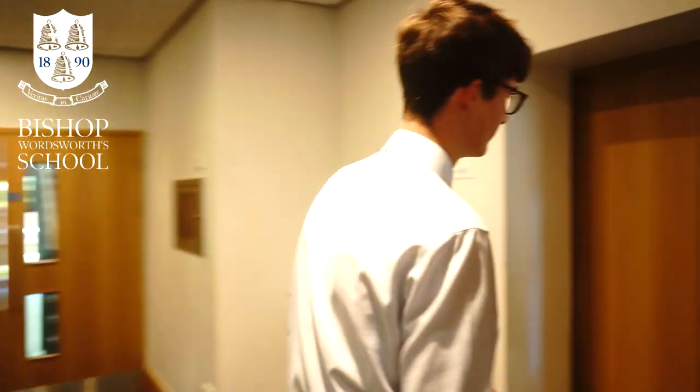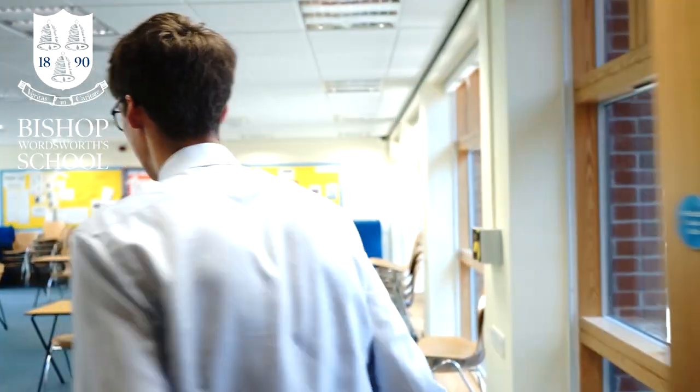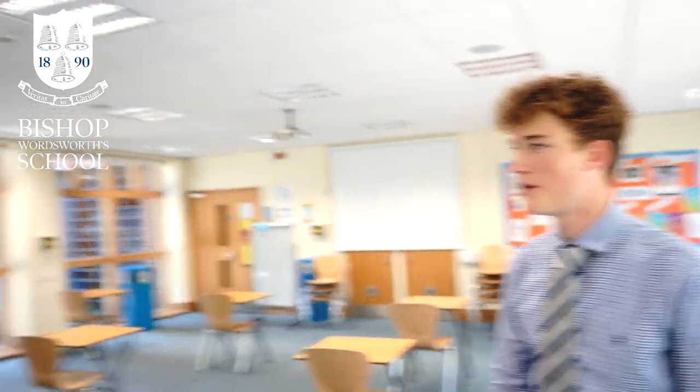We can come into the common room — this is a really, really good space and everyone enjoys it in here. We have a table football table and a table tennis table, which are great — especially if you're new to the school — to meet some new people, share a competitive game, and have a conversation. It's also a good place to work if the library's busy, or if you just feel like making a bit more noise than is permitted there. It's usually got quite a comfortable feel, and there are always people in here that you can come and talk to.